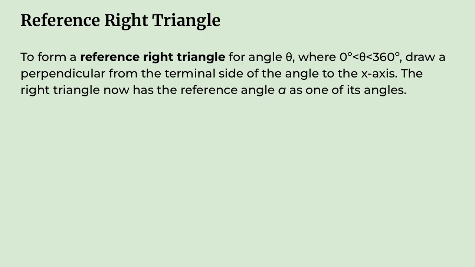Then we've got reference right triangles, very similar to what we were just drawing. I won't draw them all out. I'll do the quadrant 2. So there's our angle, right? And then this is our reference angle here to here. So the reference triangle is there. So you just basically make a right triangle where that reference angle is then included.